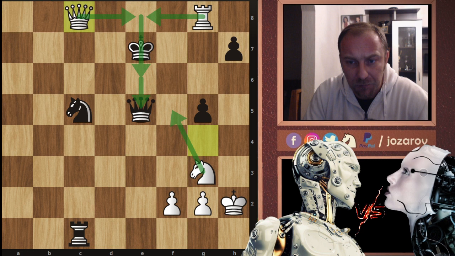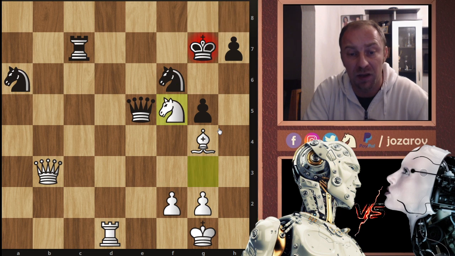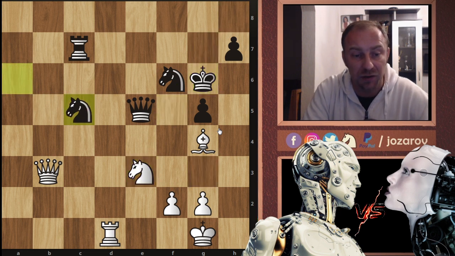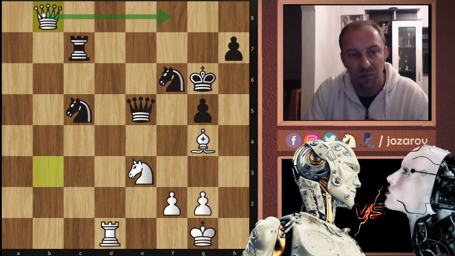So after the move queen to b3, you saw the tactical problems. You cannot take the bishop on g4. King to g7 was played. Knight to f5, king to g6, and now knight to e3. Knight to c5, attacking the queen, but again the queen comes behind here. Very important attack.